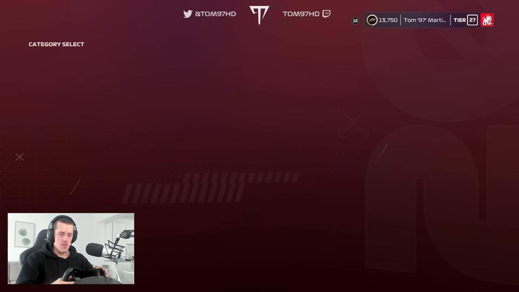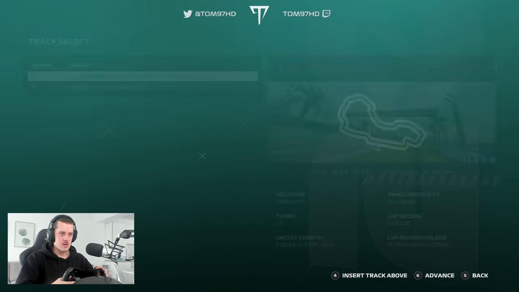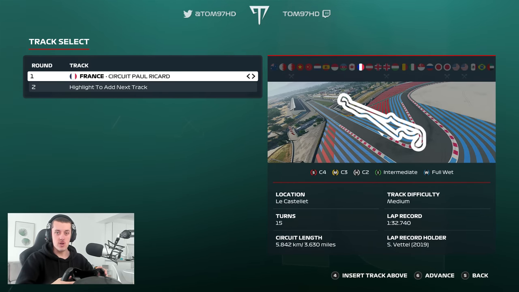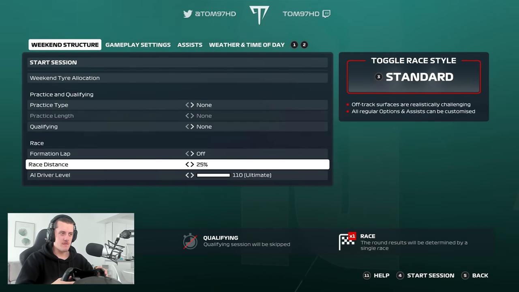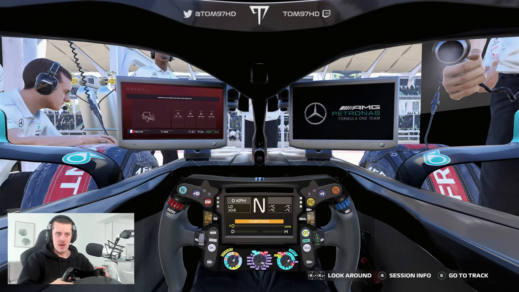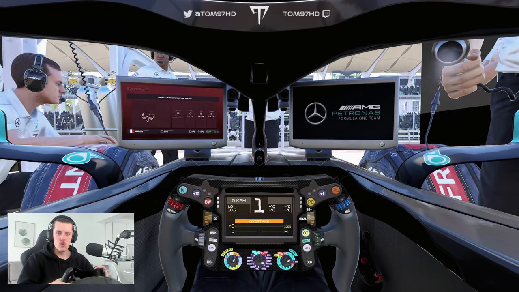We're going to go for Grand Prix mode and we're going to go with the F1 2020 cars. We're going to choose the Merc as we're going to drive from the back of the grid and we'll pick Mr. Lewis Hamilton. Now in this mod, I believe it replaces Paul Ricard. So we'll go for that and we'll make sure we run maximum AI 110. We'll go for a 25% race. Now then, on top of the French Grand Prix being the one that's replaced, you're also not allowed to go to track via flying lap, so you have to drive out manually.